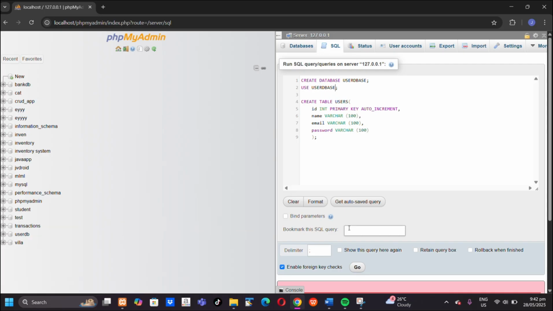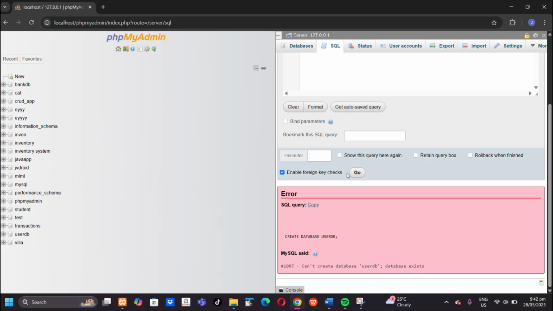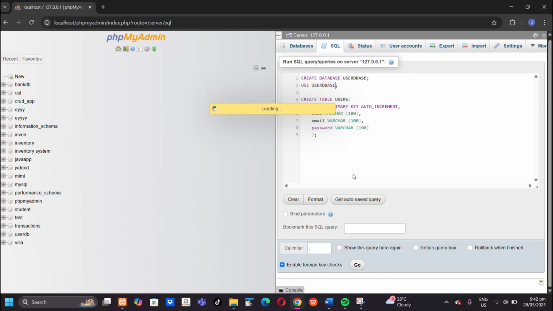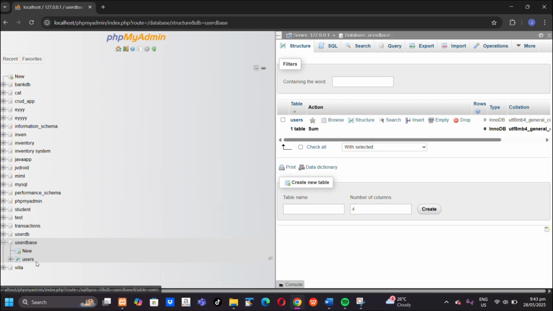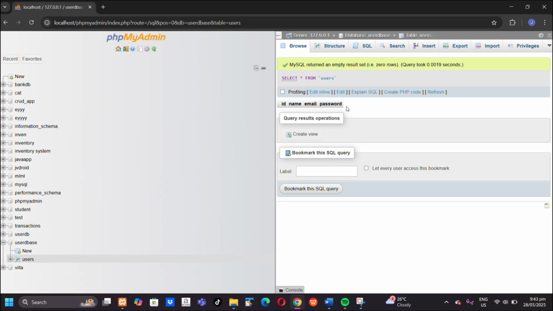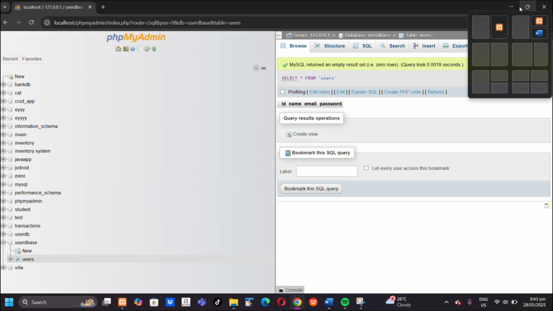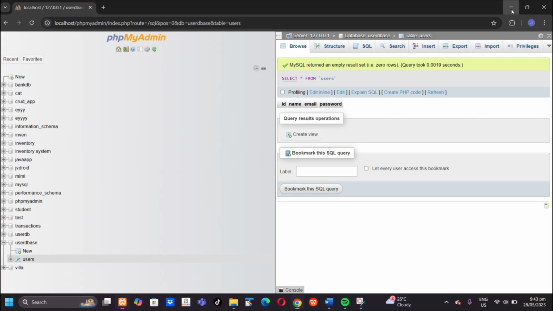So I put a different database name. Instead of DB, I put DBase, usersDBase. So, there it is, it is all accepted. And as you can see below, even though I wrote capital letters, they became small letters, right? That's how it works. Okay, let's see the structure: ID, name, email, and password are there already.